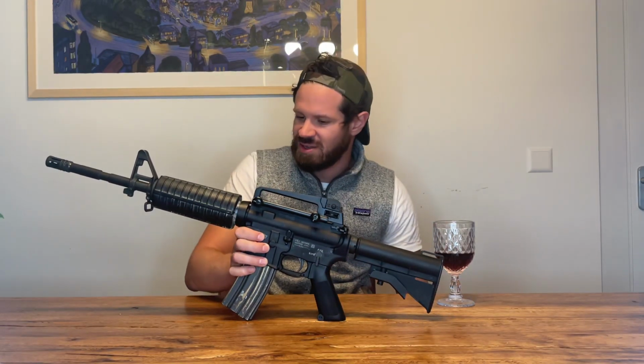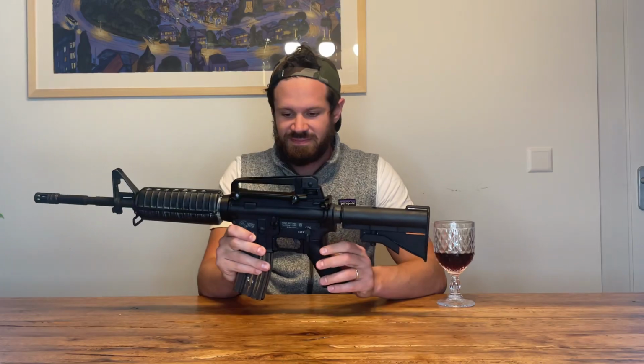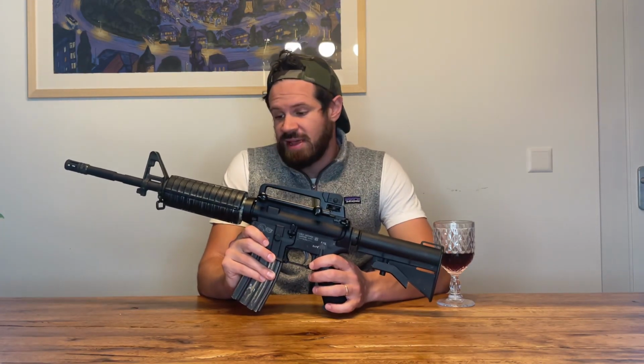But then at some point I was like, a genuine 14.5-inch with the carry handle and the good old-fashioned handguard, the fat one. I think that's something that can fit the collection. And it even has a purpose. The gun is very light. It's lightweight. It's very compact.